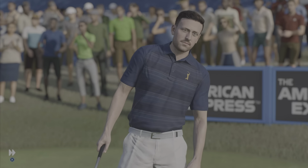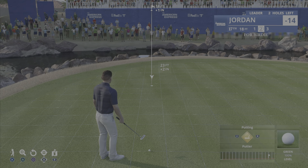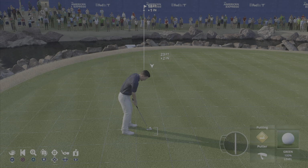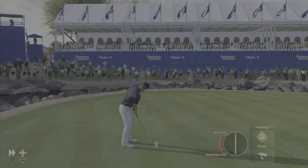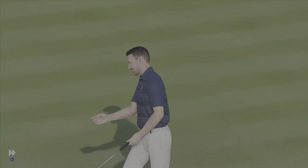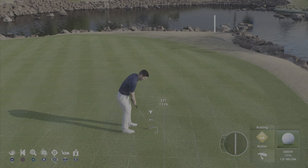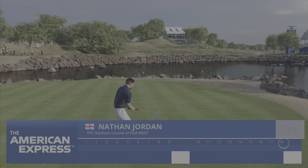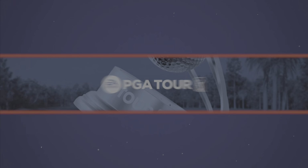Okay, center of the green. Good shot. Now this for another birdie. And he's seemingly had no problem with his reads all round long, so this shouldn't be too difficult. That's going to scoot a foot or two by. No problems there. That's par here at 17. And he'll remain at 14 under.